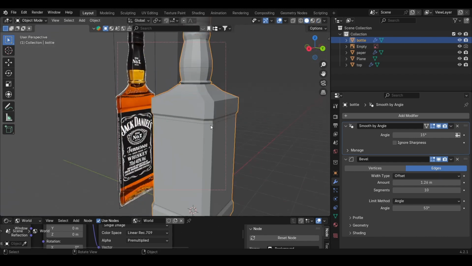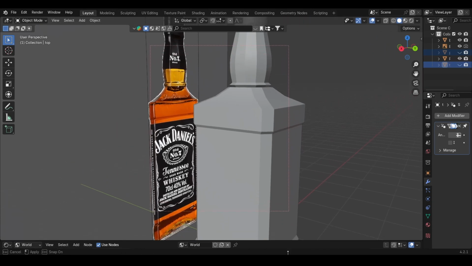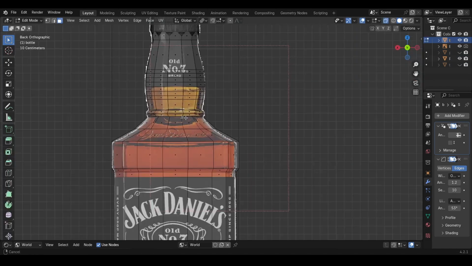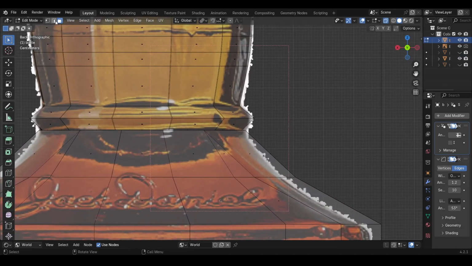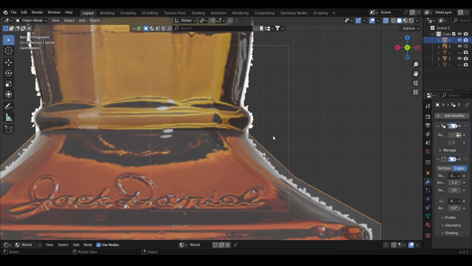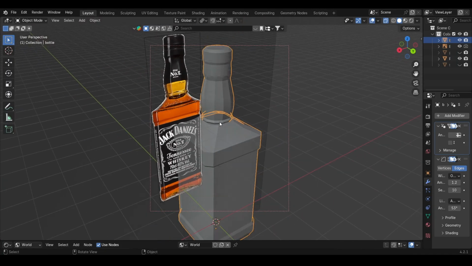But a glass bottle usually doesn't have one face. So if we select these two and unselect them in this eye, we will now create an inner face of this glass bottle. Before we start making an inside, I forgot I had to bevel this like this. So now we have a smooth finish like this.